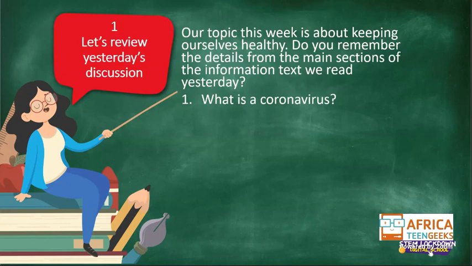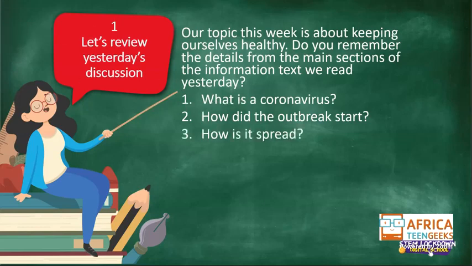I think it started in China. It started in China, in a meat market in China. Okay, good. How is it spread? It is spread by little droplets. When you cough, and someone is close to you with close contact, that someone can get those droplets. Right. Okay, good. And then is it dangerous?